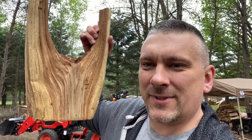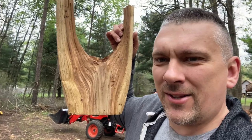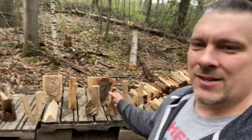Get that cleaned up, sanded down a little bit, put a little stain on there, set it up on the shelf. Like I said, it's just cool stuff to me. So there it is, some of my trophy splits back there. I kind of collect them here and there. I'll look for big knotty pieces of wood like that, split them open, just see how they come off the splitter. They come off the wedge. They've got a unique little shape and a unique little look to them. I'll set them aside, save them just to do something with.